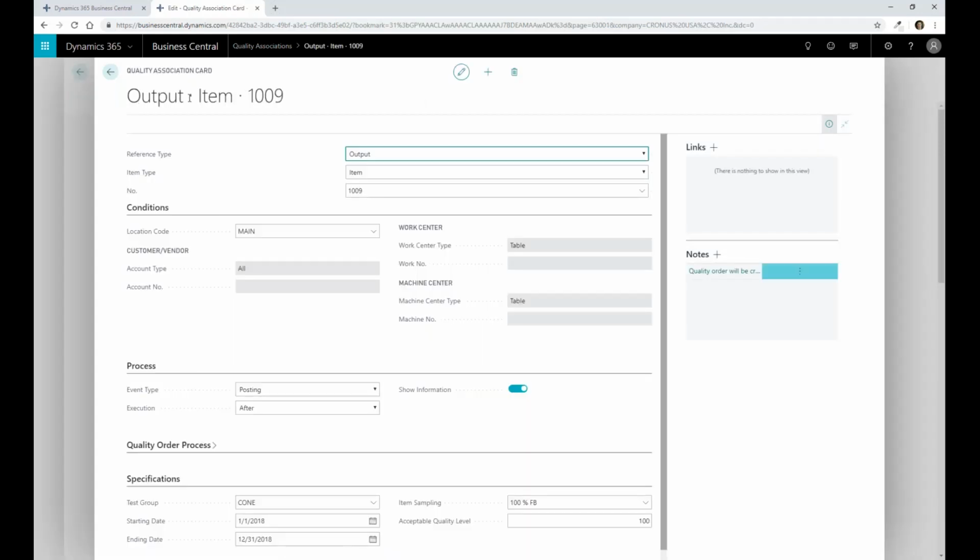So if I click on the output item that we have in here, basically what I'm saying is that if I have an inventory transaction, so if a person finds a part on the side of the aisle in the manufacturing or warehouse area and adds that part into inventory, do we want to generate a quality order to test that? If I have a customer that I'm selling it to, do I want to generate a quality order to test that? A vendor, obviously, so on a purchase order when it comes inbound, do I want to? Which is production output that we were talking about, do I want to test that? And then work centers and machine centers, which are basically routing operations. So anytime then a part comes to this particular work center, you should always do this type of test.